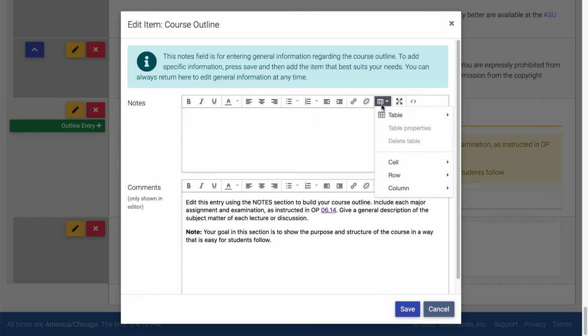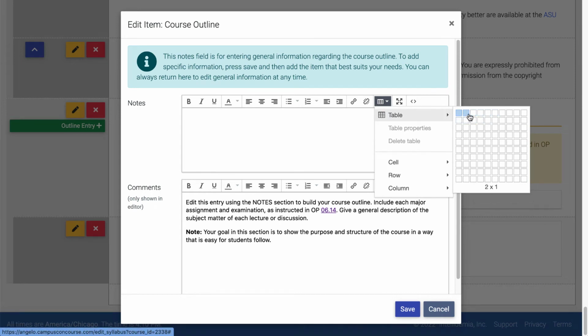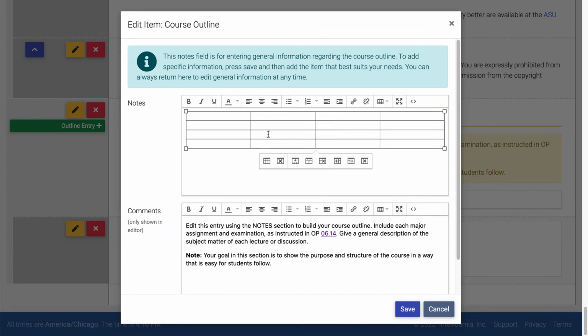Okay, and you'll see this table drop down. It looks very similar to Word. You're just going to figure out how many columns you want. I'll just do 4, and you can go ahead. It's as simple as this. You just start filling in your table. So I will just go ahead and put my topics here. So that's all of our information there that we need for that table.